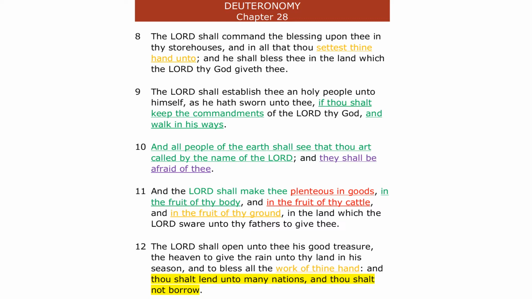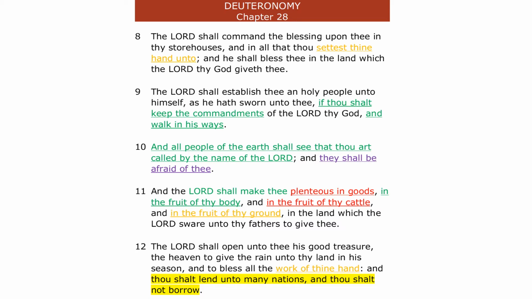Okay, and also, if you look further down, it says, the Lord shall establish thee a holy people. That means you're a special people unto himself. He made you special. The Adam race, the children of Israel, all one race, the descendants of the 12 tribes of Abraham, all the same people that I'm referring to. The dark-skinned race, same people. The black race, if you want to look at it from a black and white perspective, the black race. The seed of Shem, same set of people that I'm talking about.